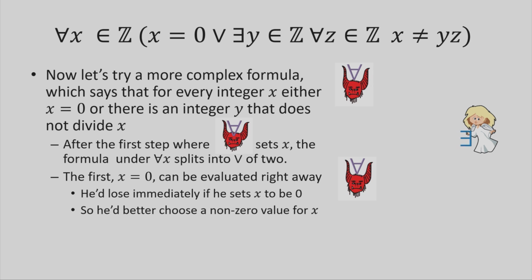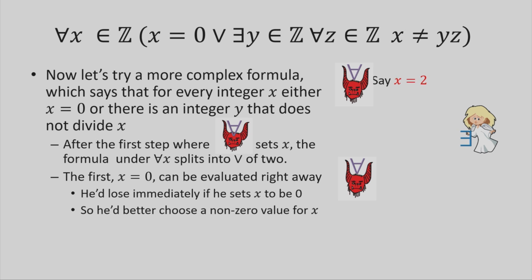Is it going to be true? So again, the order of quantifiers didn't change, so our universal player, the red player, is going to go first. Can he again play x equals 0? Well, if he plays x equals 0, then he lost right away. They don't even need to continue, because the formula really is an or of two things, x equals 0 or that other part about exists y for all z, x not equal to yz. If x is equal to 0, the formula is already true. They don't need to bother playing the rest of the game. But he doesn't want the formula to be true, so he better select something other than 0.